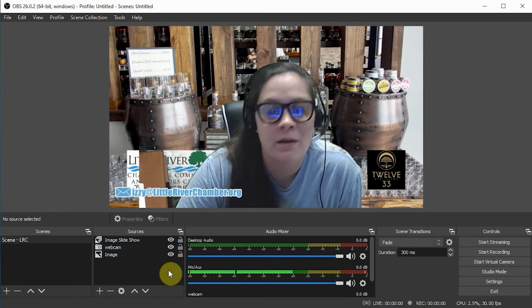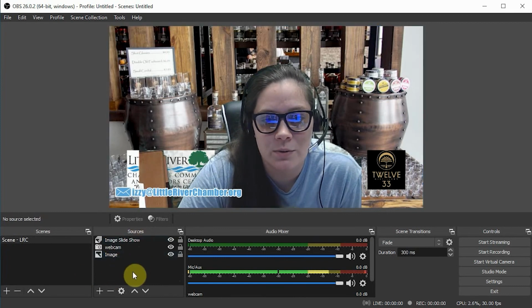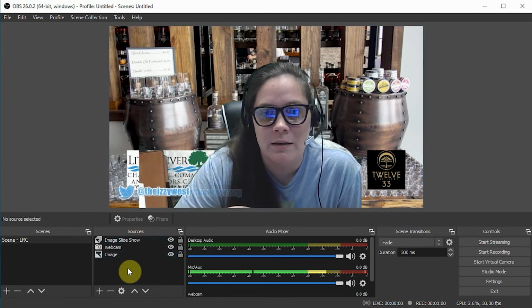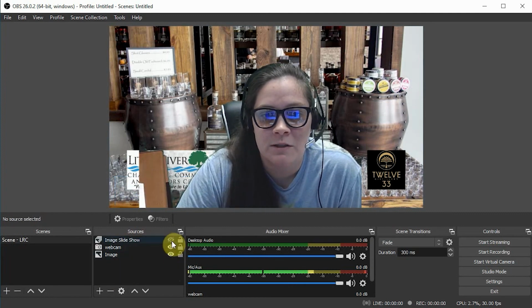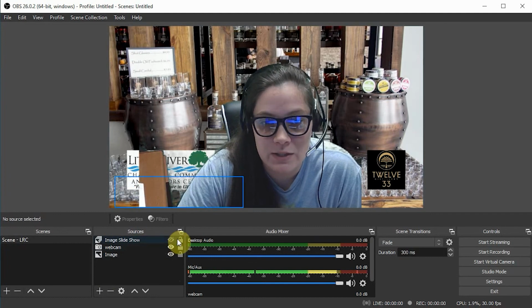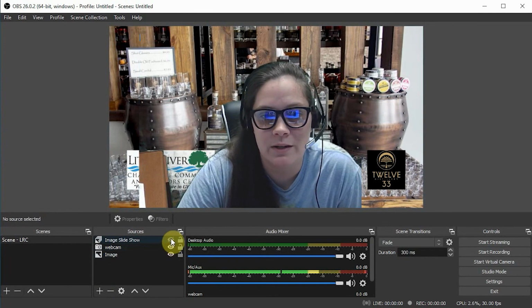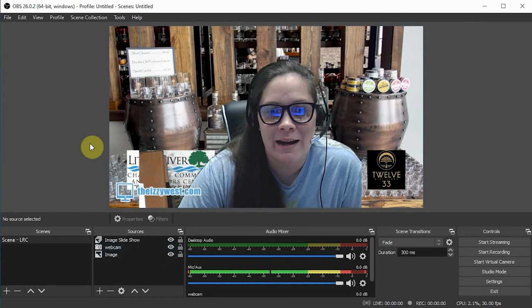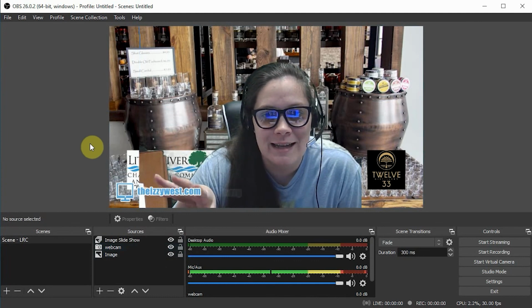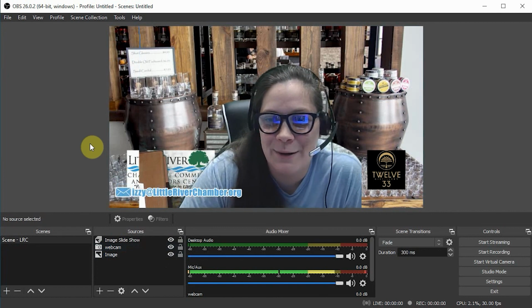When you know that you're going to give certain information, you can preload it into your sources, and then whenever it's appropriate, you would just hit this eye, and this is the difference between when it's white, you can view it. When it was grayed out and it has that slash, it's hidden. So that way, whenever it's time for that information, you would just click that one button and just keep going. I like things that are efficient. All right, so if you are using this as a webcam, you are good to go. That is all I really recommend you need to know.